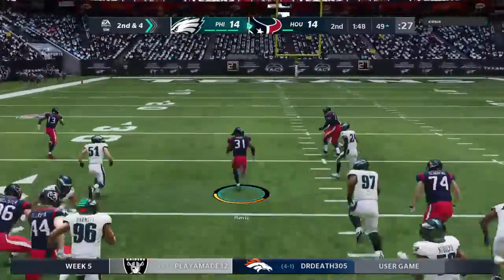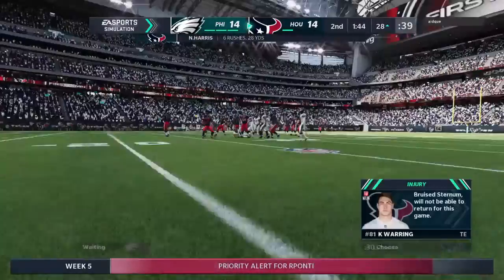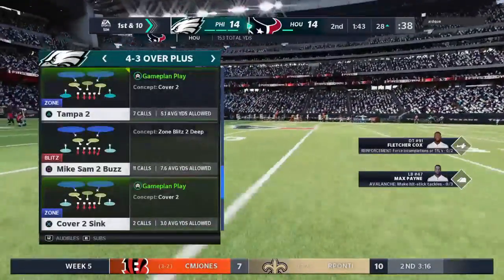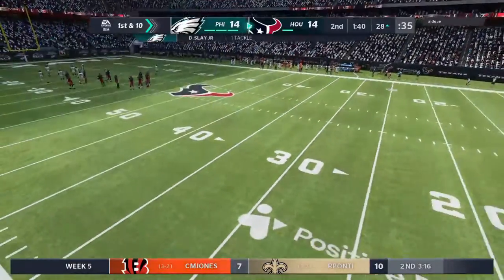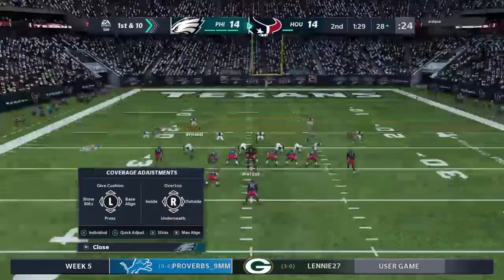Now a handoff here to his running back. And he'll go down, but not before getting this inside the 30. A gain there of 21 yards. This is a little bit like baseball here. Strong up the middle. Both sides want to be that. In this case, the offense ended up winning the ultimate battle.